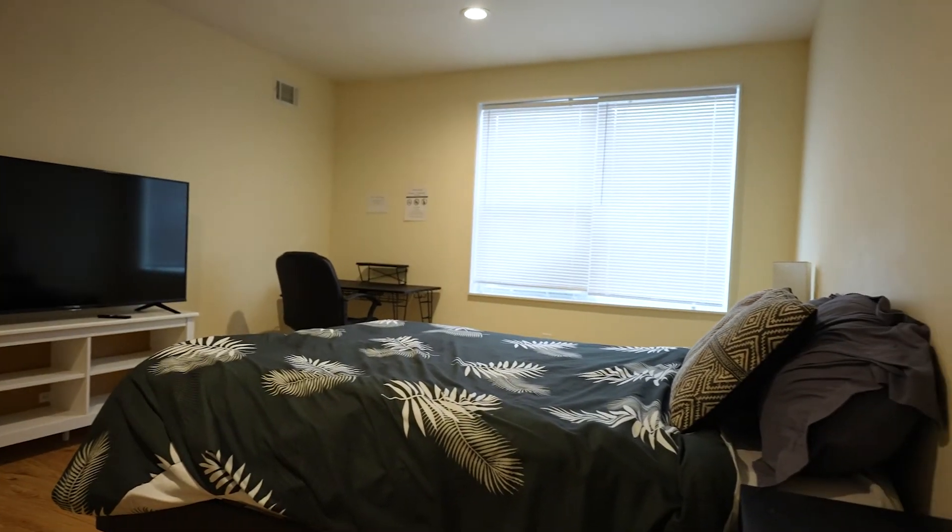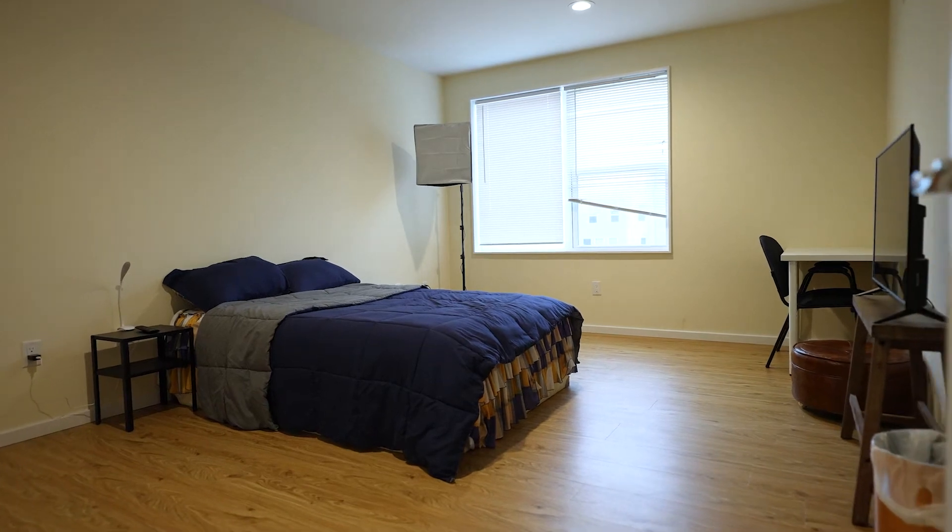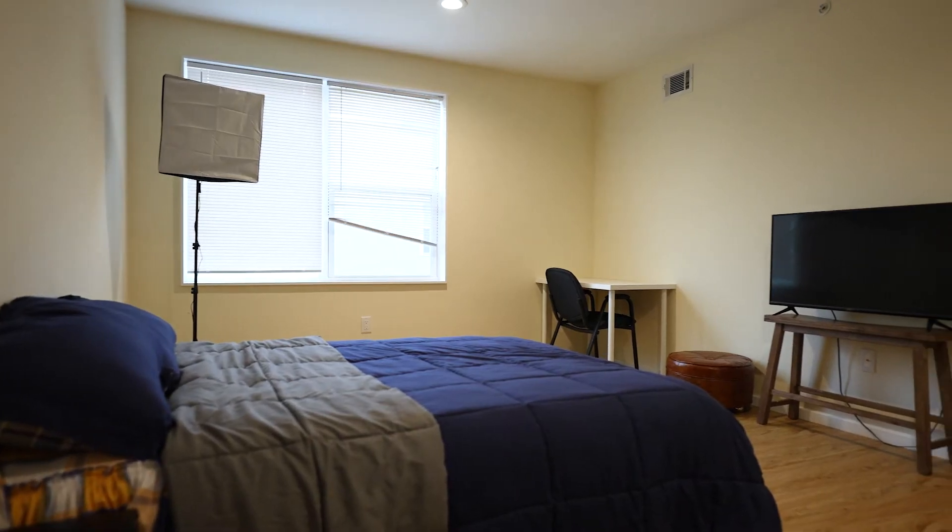Here's what the queen bedroom looks like — cleverly named, it's just a queen bed with a big TV and a desk. I didn't want to go too hard on furnishings since the landlord didn't want much work done to it, so I did the bare minimum. People like minimalistic — they really just want a comfy bed and a big TV. The bedroom next to it I cleverly named the photo room, because I put a photography light in there so guests can take cool Instagram pictures. As a photographer and videographer, I know lighting is one of the most important aspects of a good picture, and even a simple cheap light in a softbox will do the job.